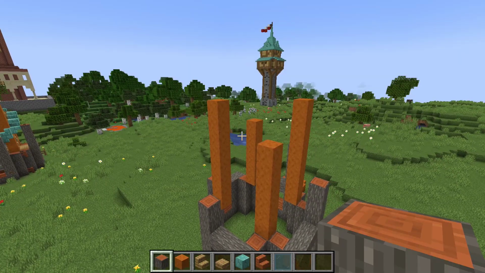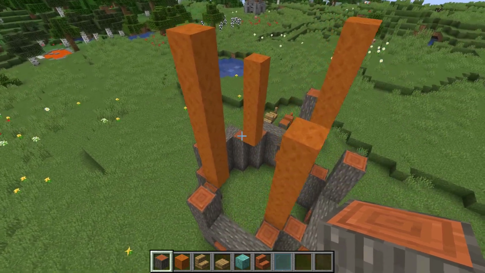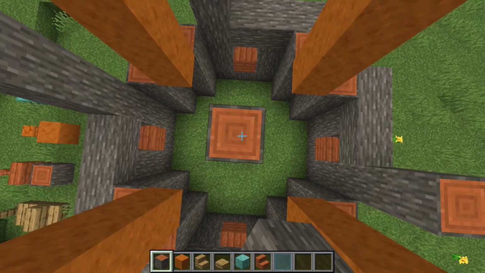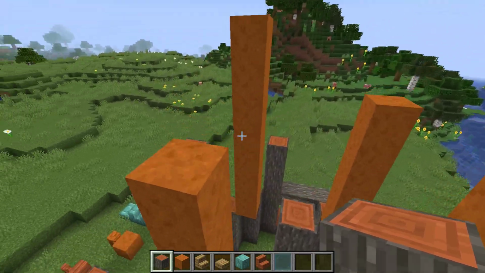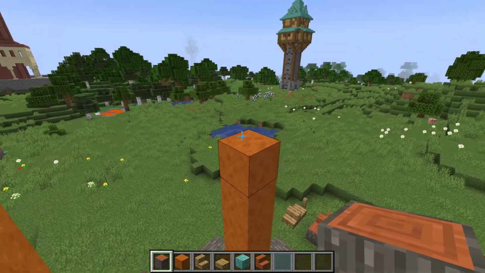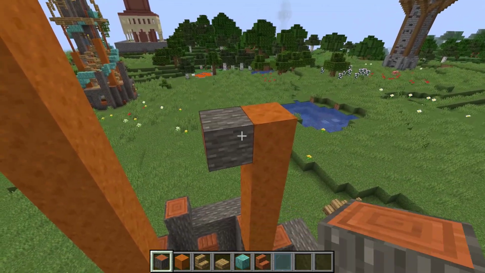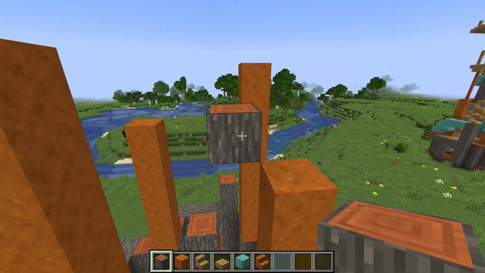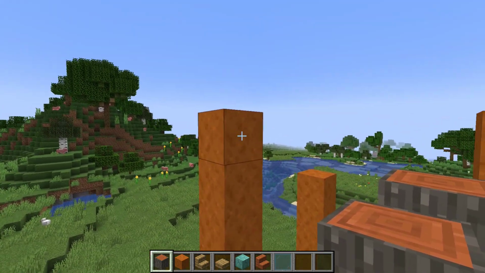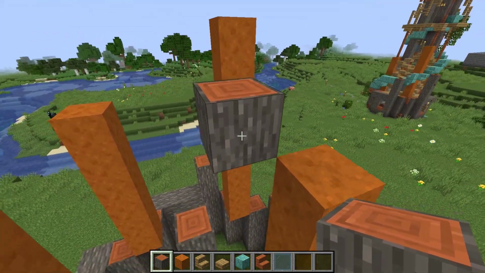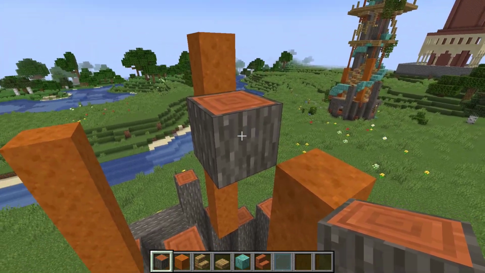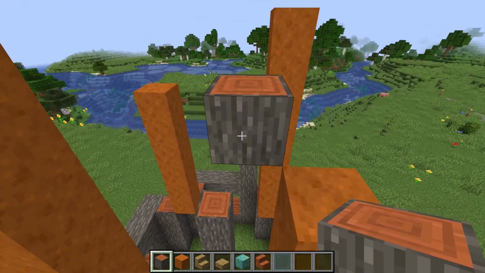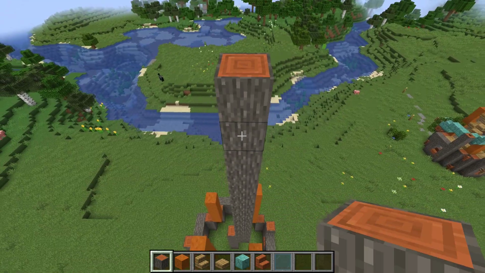So the next step from here is we're going to get our acacia logs again. And first we're going to place a pillar exactly in the middle. And we'll go up by 7. 1, 6, 7. Next step is we go back to the acacia pillars and we go diagonally in, up 1 from that. So we place a block there, like that. And this is also where we start counting. And we do exactly the same from every pillar. From every pillar you go to the highest point, you go diagonally up inwards 1, and then you count 14 blocks up, including this one. So it's 1, 2, 13, 14.